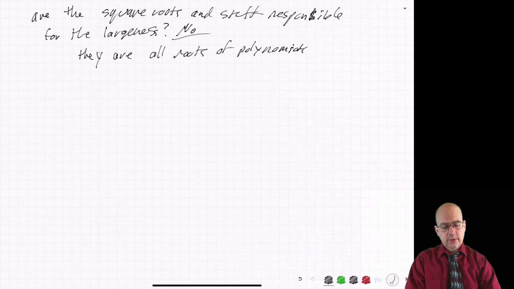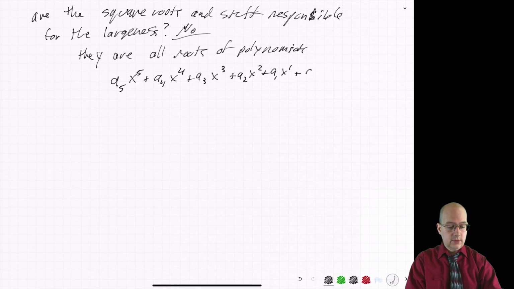And so a polynomial might be something like, I'll just use a here, right? a5 x to the fifth plus a4 x to the fourth plus a3 x to the 3 plus ... plus a0. And that's kind of like a polynomial.